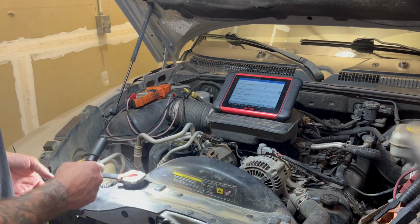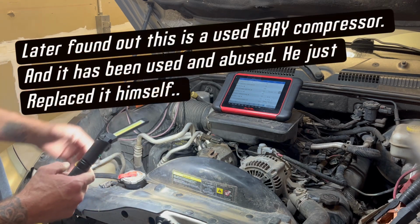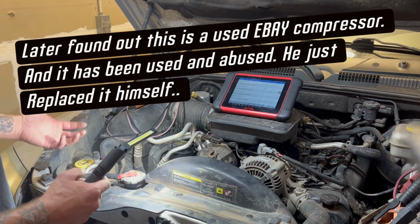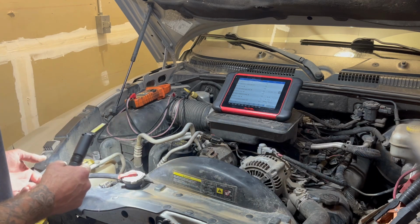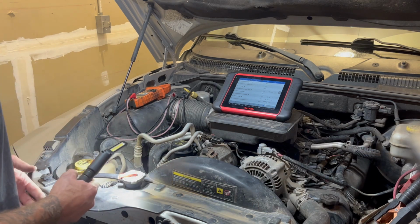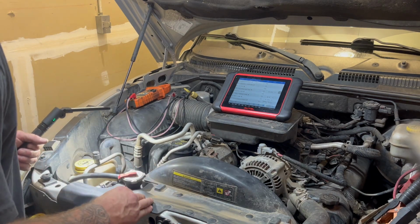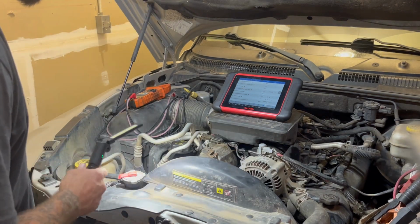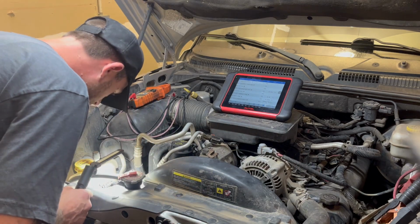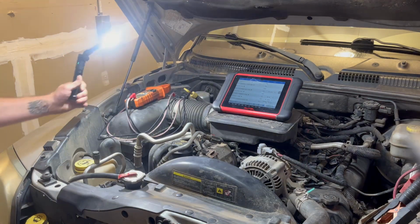Compressor looks old, but I'm not really worried about the clutch or the compressor itself. We have a DTC for a circuit high, so you know, it's going to be somewhere in the signal circuit, and this does appear to be the only pressure sensor, so they probably replaced the right one. However, kind of wish I had the old one. This one looks super cheap. It looks like the China white box special, but I guess it's kind of hard to tell.